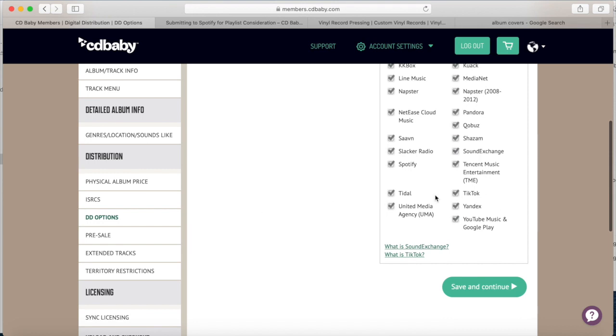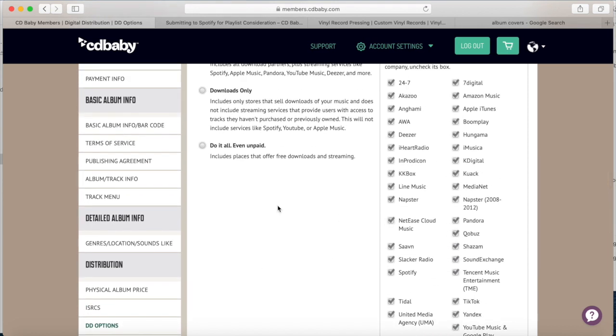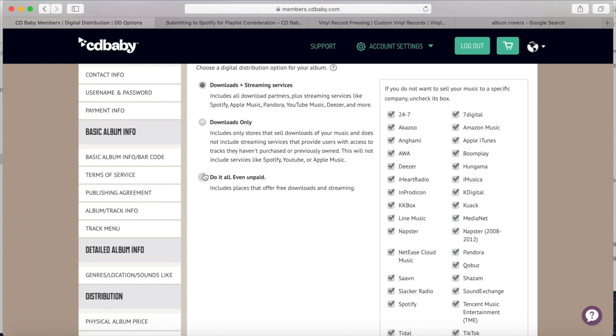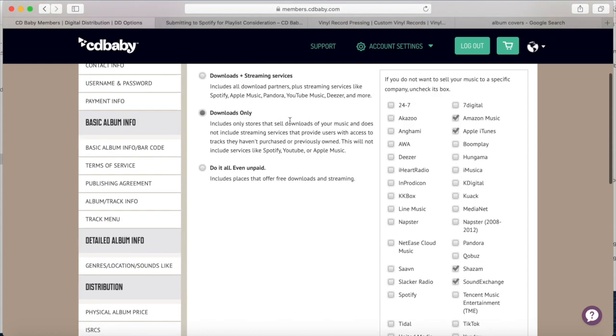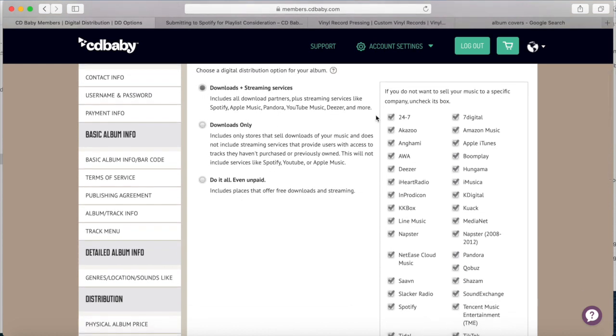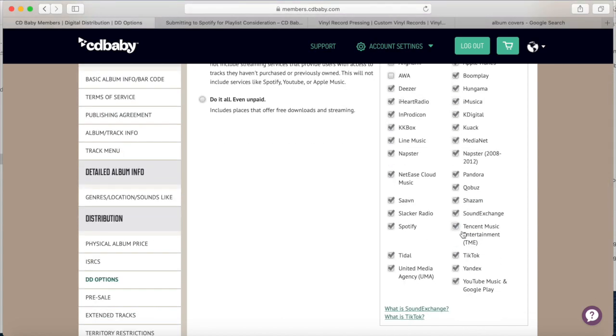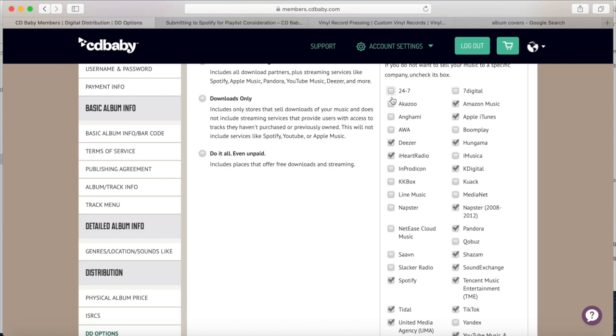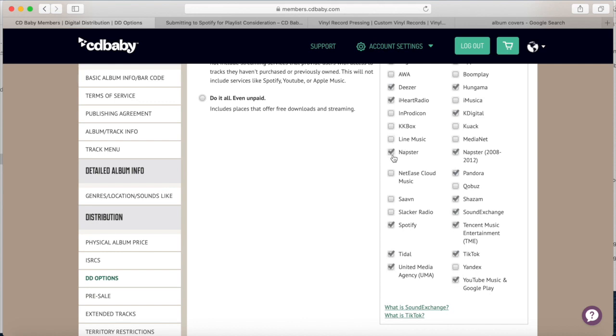Some of these are free, some of them aren't, so have a look through. I'm going to go through here and select the ones I'm familiar with. I selected the only ones that I knew. You can do what you want, I don't think it matters. Some people just do everything, but I don't really want to put my stuff on something that you can download for free. I just don't feel comfortable with that.